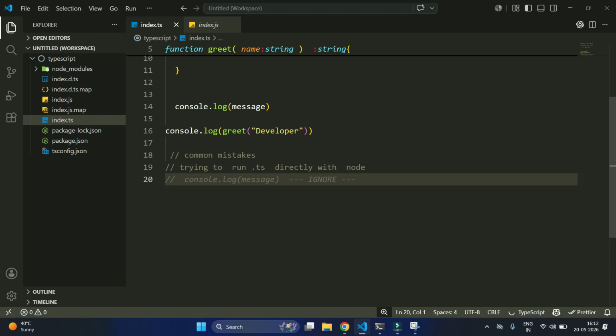And then not installing TypeScript globally. You have to install your TypeScript globally.